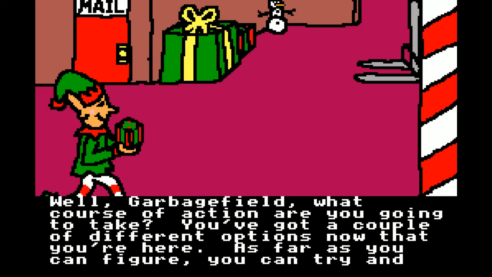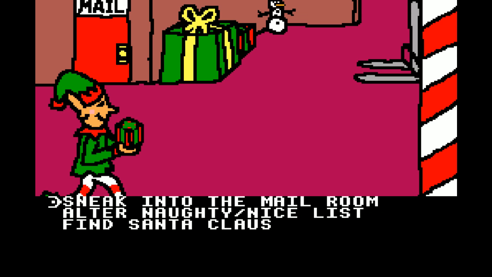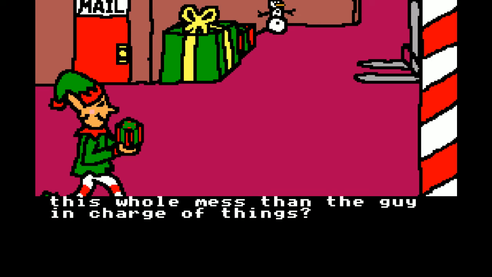As far as you can figure, you can try and sneak into the mail room and look for the letter. Try and alter the naughty nice list so that Joel is beyond reproach. Or try and find the big man himself. Santa! Santa! He's probably safe here just in case. Quietly sneaking around behind the scenes of Santa's hustling, bustling toy factory, you search for the big man himself. After all, who better to approach about this whole mess than the guy in charge of things?